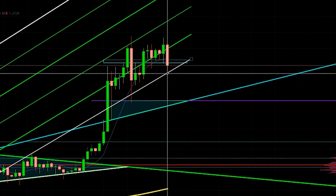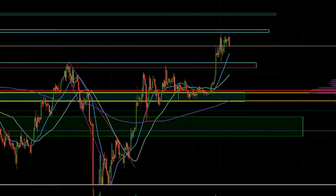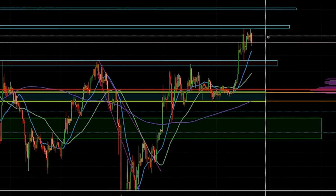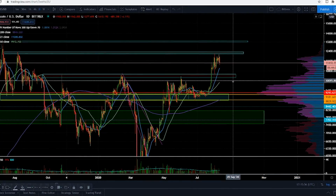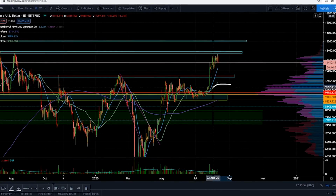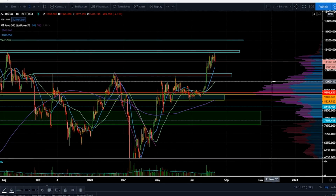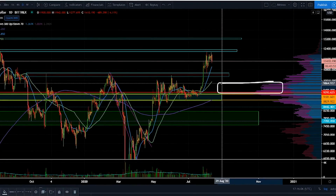We want to see if we hold here. If not, we're going to be looking to this target of 10.5, and then we're going to be looking at 10K because it's a huge psychological number. And guys, if we zoom out, you can see this VPVR is actually showing us a lot as well. A lot of support right around 10.5, right about here. We also have a lot of support right around the 10K area. That's actually where most of it is accumulated. Here is 10K exactly. Going all the way down to about 9.2 is the heaviest area of support.